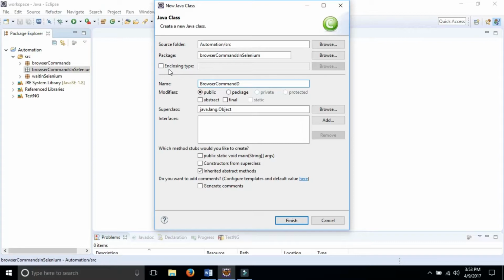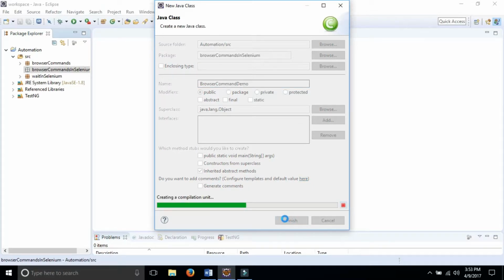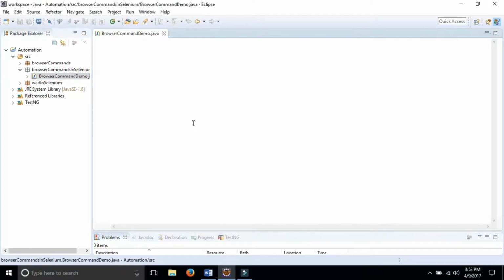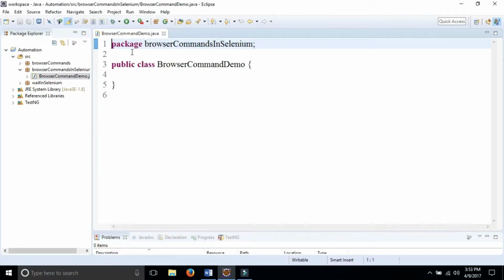Okay, finish it. Friends, now you can see that a package named browser commands in Selenium is created over here, and the class public class browser commands demo is created.